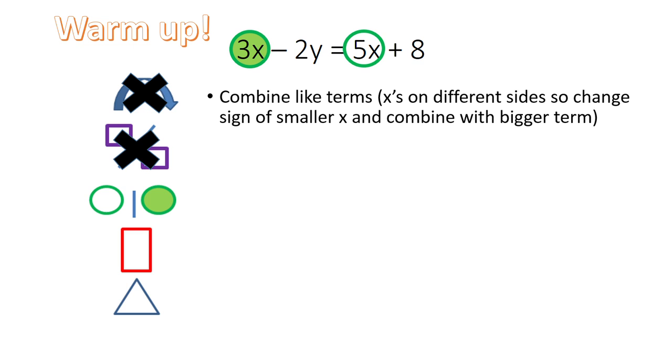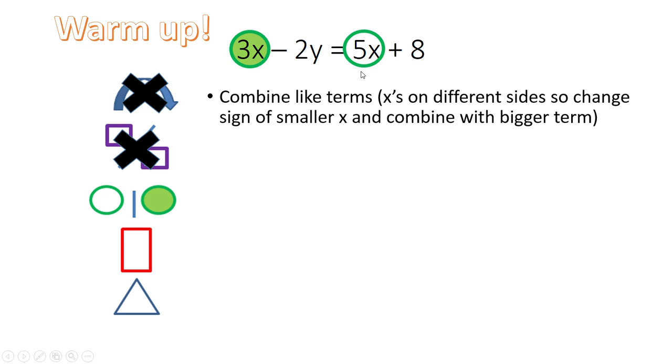I like to draw circles around my x's. You don't always have to shade the circle like I did here, but I'm trying to show you that we are going to move our smaller x and combine it with our bigger x. The smaller x is the one that I shaded in. The reason we're doing this is because we're used to adding our like terms together, but so far our like terms have always been on the same side of the equal sign, or we didn't have an equal sign to worry about, so we just combined them all together because we were simplifying expressions. But in this case, we have an equal sign.